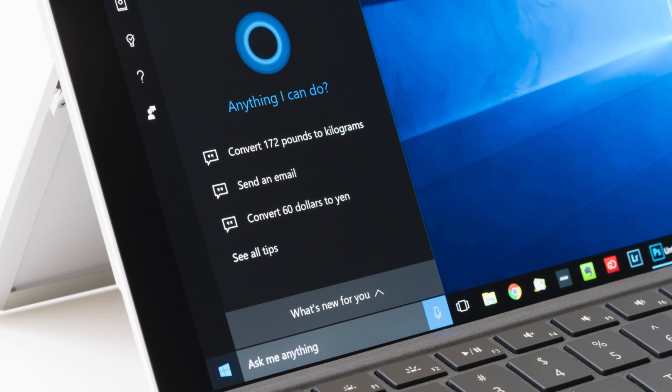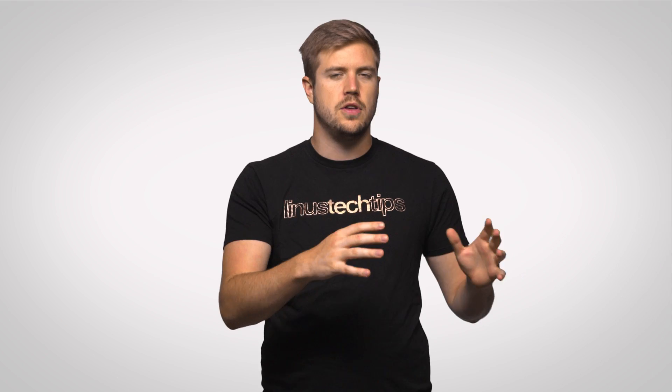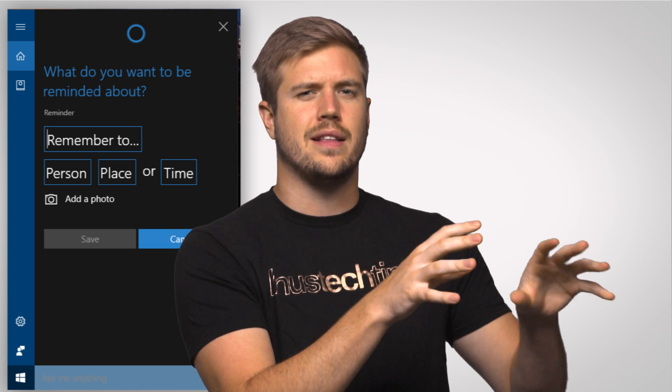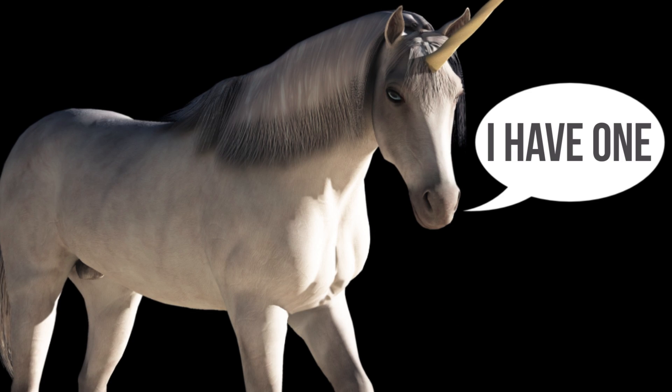On the subject of keeping things organized, Cortana is a heck of a lot more useful now. She even works from the lock screen if you want to tell her to do something with your computer from across the room. You can also add images to your reminders, useful for recalling stuff you have to do at a quick glance. Cortana Desktop can now push to your Android or iOS device or your Windows phone, if you have one of those.